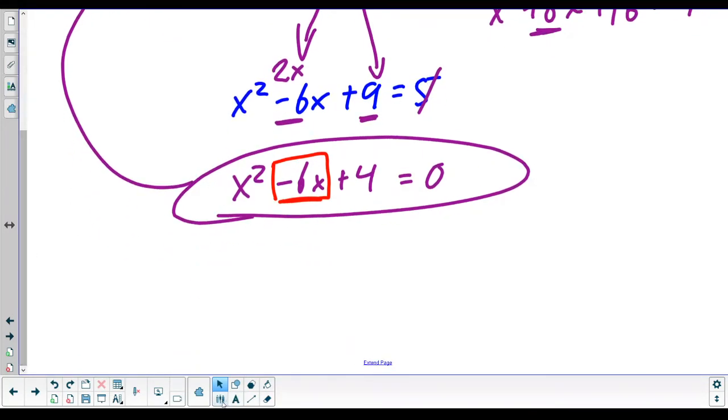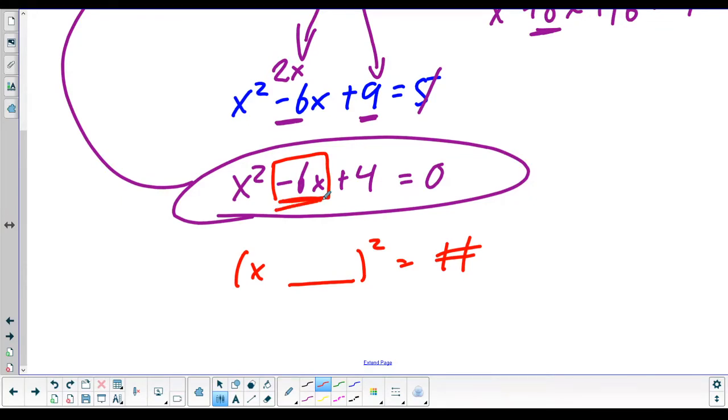So what we're going to do is we're trying to get this back to x and something squared equals a number. We can figure out the thing here by taking half of this number. So -6 divided by 2 is -3. You with me so far? Cool. And now you're going to say, all right, but how do we get that number, right? It's mixed up with that 9 and the 5. How do I turn this 4 back into a 9 and a 5? How do I figure that out? So I've actually gotten a tiny bit ahead of myself.